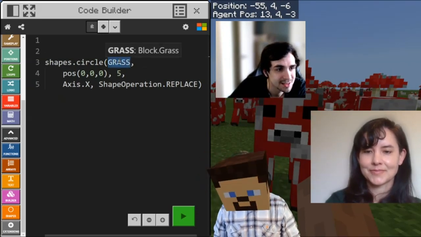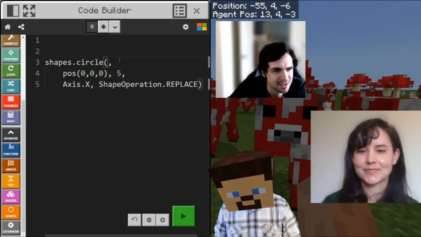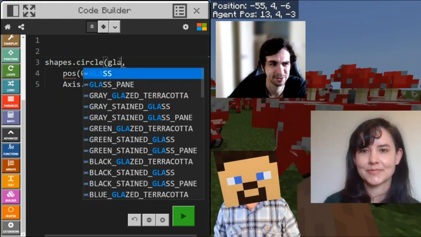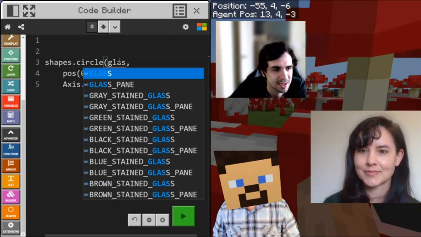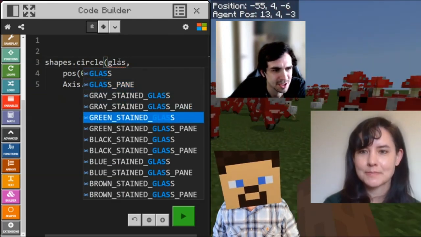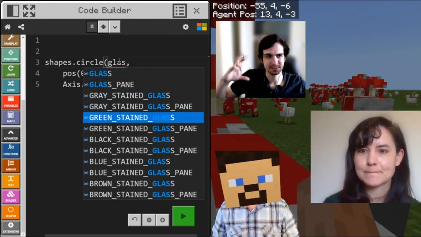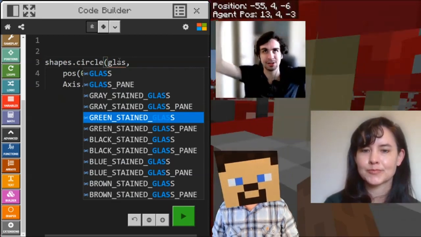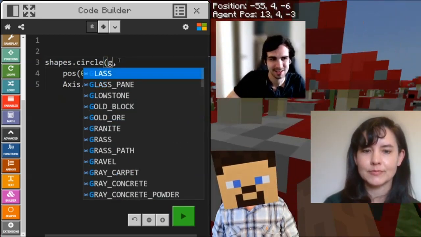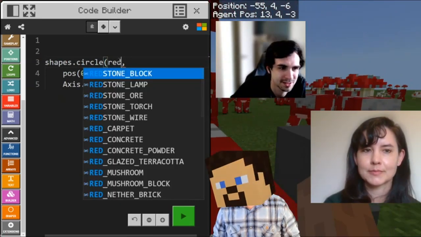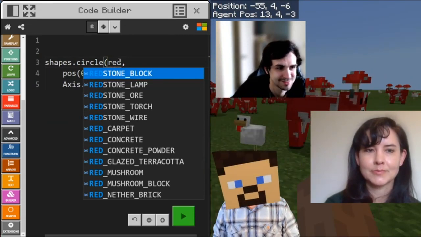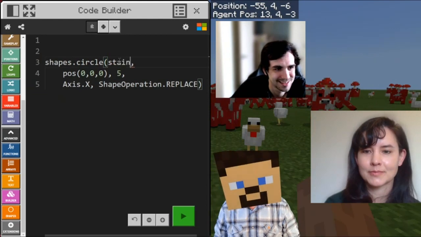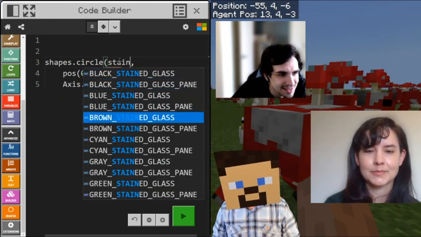So let's try that. What do you want as a circle? There should be some glass that we can use, right? Perfect, stained glass. Stained glass, gray. And if we're starting with a rainbow, we probably want to start with the biggest piece, right? So that should be the outside, which is red. All right. If you have demands for blocks you want to see, throw that in the chat. We'll try to find them for you.